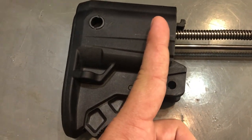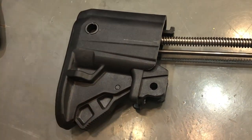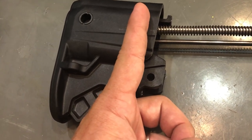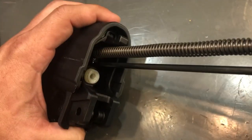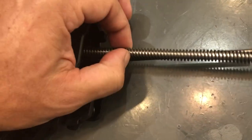So whenever I mention wasted space, you got 2 inches to play with, or an inch and a half. They could have shortened this up significantly by going with just a fixed butt plate and giving you a better length of pull, in my opinion, much closer to 13 inches or so. It is what it is. It still works very well. You can see our hook up there that this slides into. I'll show you that recess here in a little bit.